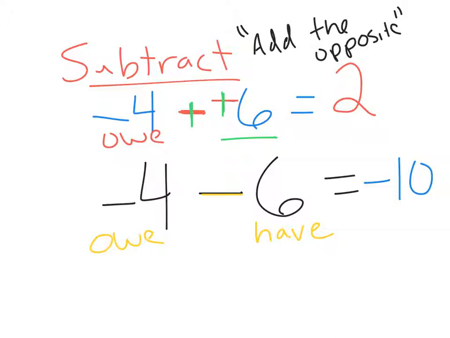Doing the same thing to that second problem down there, I'm going to change the subtraction to addition. That's what I did with the problem. The opposite of +6 that we had before would then be -6. And now again, we're looking at this as an addition problem, so we're thinking about that rule. Here's a negative plus a negative. So my rule for the same sign says to go ahead and add them together and keep the sign. And that's where that negative came from.